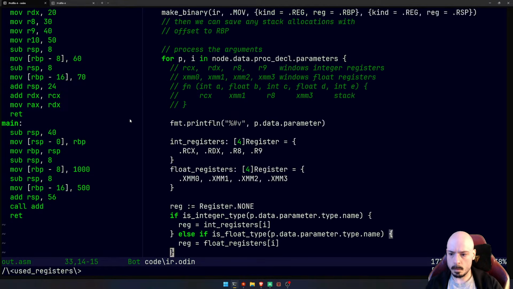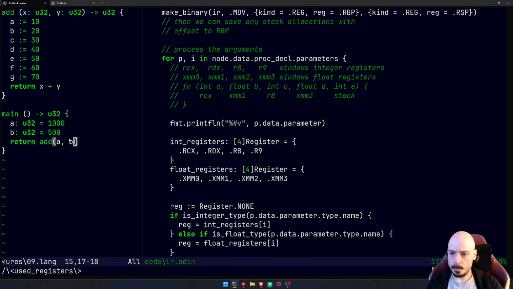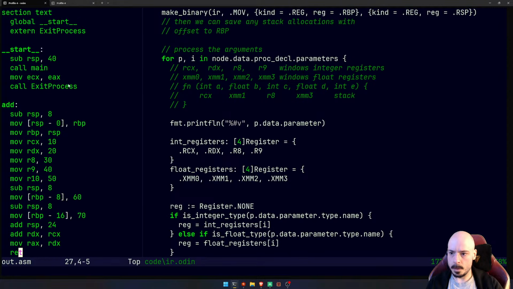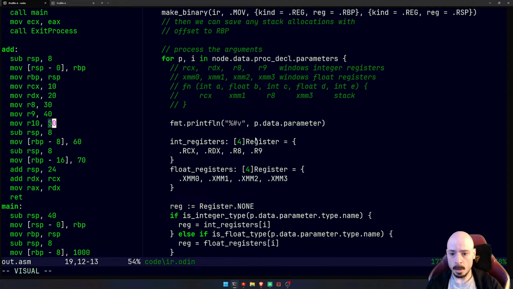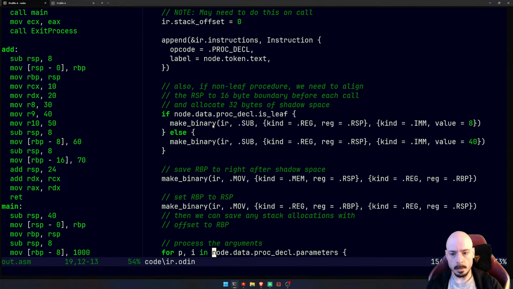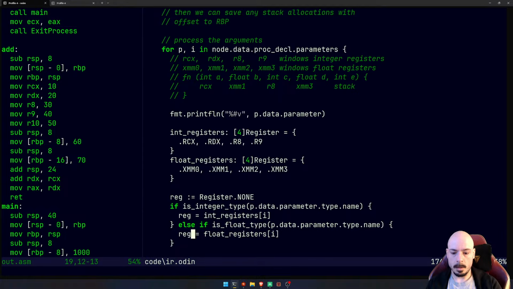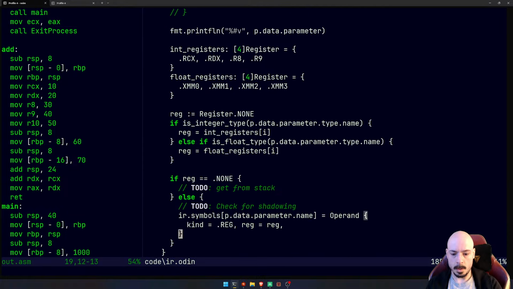Because technically we ran out of registers, even though we didn't. I guess because I never reset the registers at this point. Alright, so down here, we can say some of the registers are used, sure.